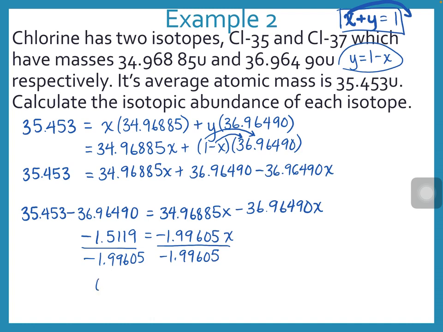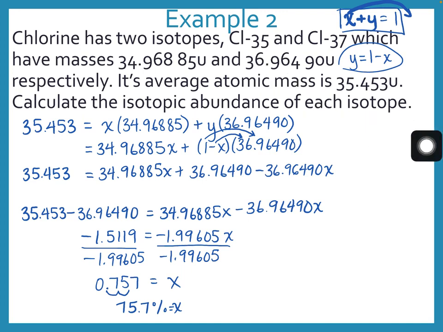And that's going to leave me with 0.757. If I remember correctly, there were 4s after that, so I'm going to stop there, and that leaves me with x. So x is equal to 0.757. As I convert that back to a percent, I'm going to move my decimal places in the opposite direction, or multiply by 100. So 75.7% is what x is equal to, and that was for chlorine 35. So 75.7% of the sample is chlorine 35.